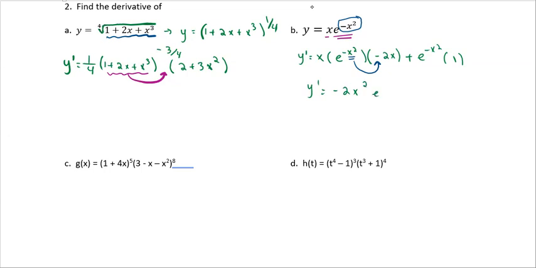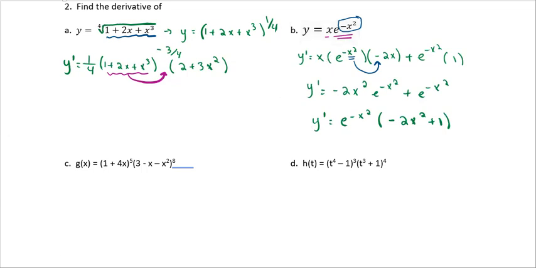And we have an e to the negative x squared plus e to the negative x squared. You could factor out the e to the negative x squared. And that would leave -2x squared plus 1. It's okay to leave these in any of these forms. Sometimes factoring doesn't help, and sometimes it helps a little bit. Let's try another one with our product rule within our chain rule.